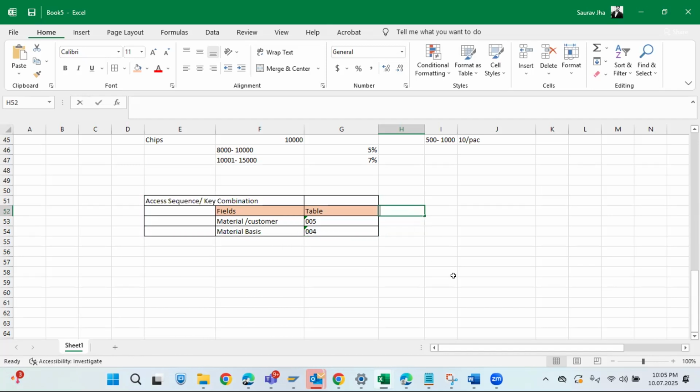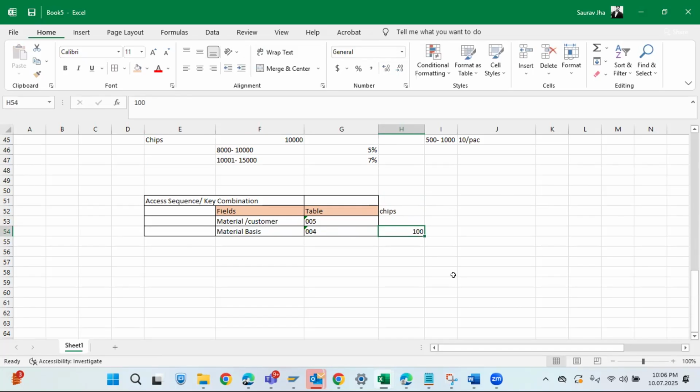We have a product, chips, correct? So in chips, suppose we are going to create a material for customer specific. Okay. So its general price or general MRP is 100, which is applicable for all customers.